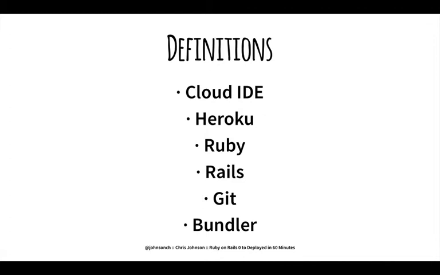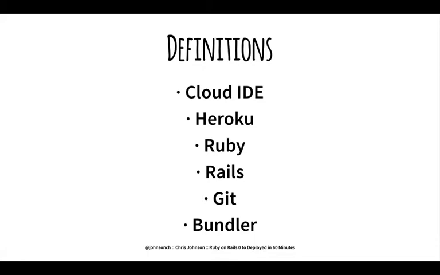Heroku is an application deployment platform. They cost money after a while, but it makes it really simple, so it's easy to get started and to just try out stuff and get something for someone to look at. Ruby, that is the language we're going to talk about. Ruby and Rails are a language and a framework, not one thing. Rails is not a language. It is a framework for building web applications with the Ruby language.